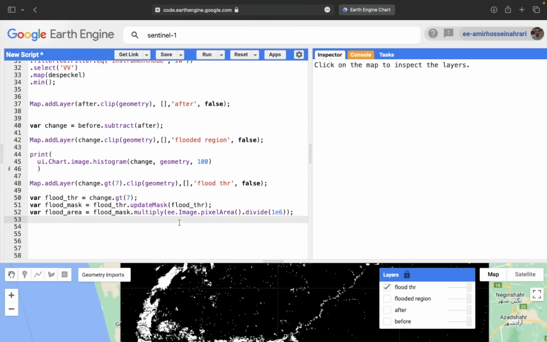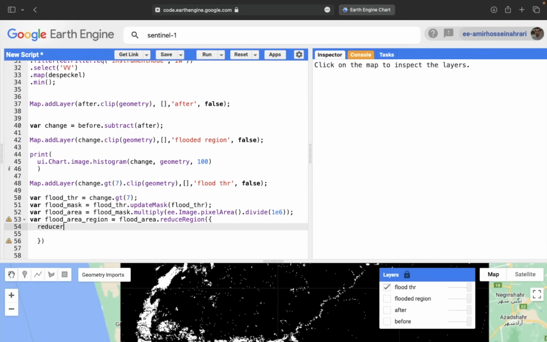Now we want to get the sum of the area of the flood region in the next step. So finally, the flood area in the region, not in the pixel, equals to flood area dot reduce region. Different arguments here.